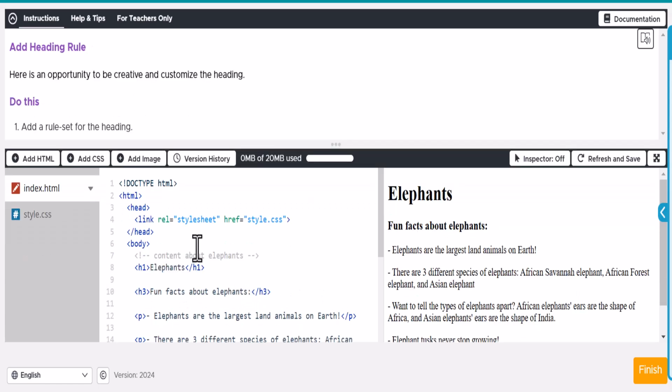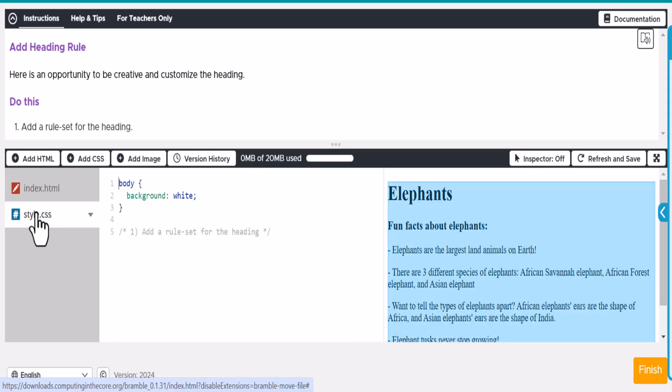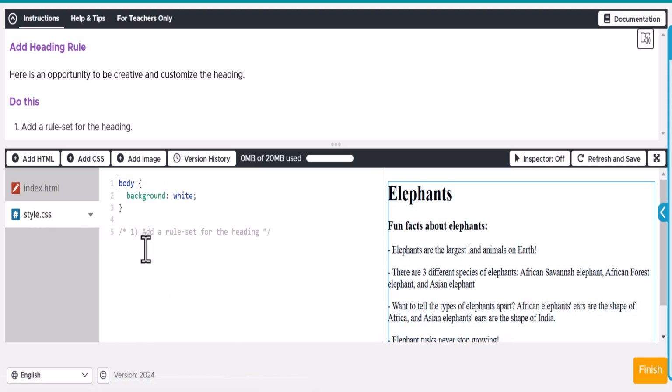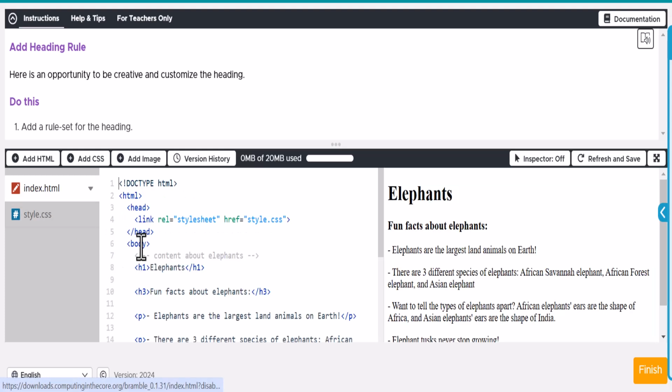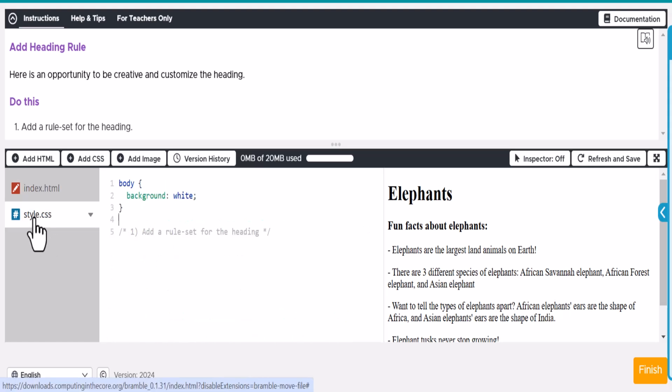Okay, so for this activity it says add a heading rule. So let's go over to our style sheet, and we can see that we do not have a heading rule on here. So we're going to want to make one. Let's go back to our index. We can see that we have heading 1, we have heading 3. You can use either one of these, but I'm going to go ahead and use heading 1. So we're just going to say that this is heading 1.